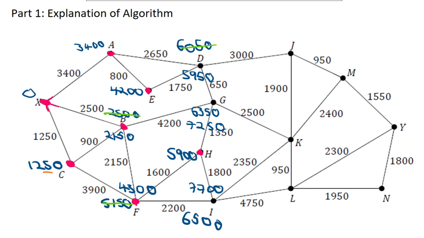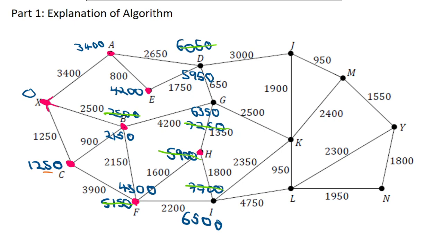But now, actually, this is the first time we're going to see something interesting. H to G is longer than getting to G some other way, so that's not a way in. And H to I is also longer. So there's no route from H that is in the shortest path. And this means we can get rid of H. H is definitely not in our shortest path.